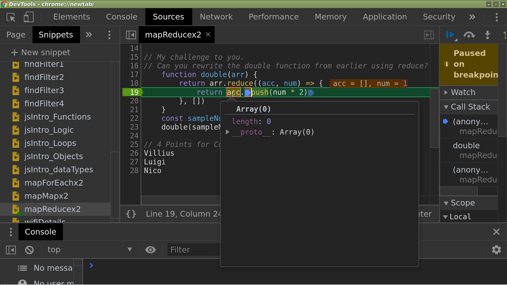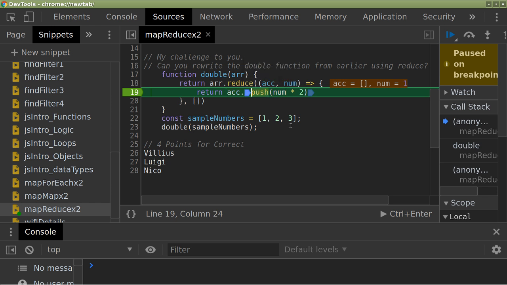But then what are we trying to do? Push. So what do we expect our accumulator to be on the next iteration? We expect it to be an array with 2 inside, right? But that's not happening. It's 1.